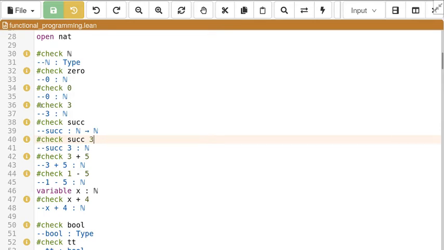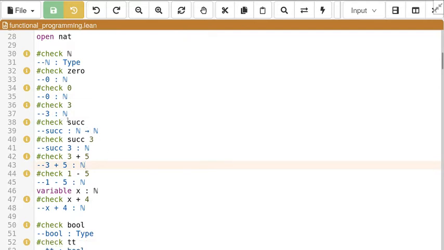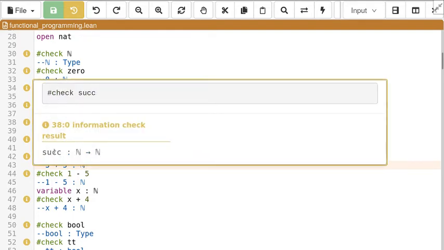We have more natural numbers. We can ask Lean, what is the type of 3? And 3, Lean will tell us, is also a natural number. So more generally, what is a way to build a new natural number from an old one? That way is the successor function. The successor is a function from natural numbers to natural numbers. So it takes as input a natural number, and it gives us an output, another natural number. The successor function is the first example of a function on the natural numbers, on a domain of reasoning in predicate logic, that we're seeing.